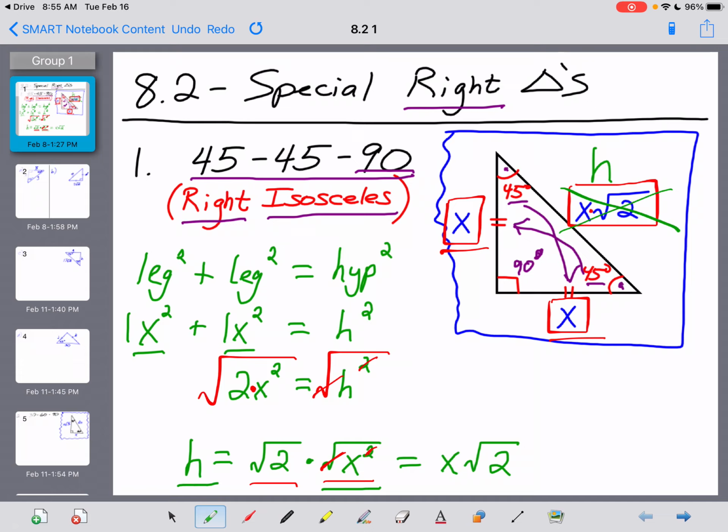The hypotenuse of a 45, 45, 90 triangle whose legs have a length of x, its hypotenuse has a length of x times the square root of 2. So I'm going to get rid of all this green junk here. All right, and let's go back to where we were a second ago. I've already got that boxed up in red. So if your leg has a length of x, your hypotenuse is going to have a length of x multiplied by the square root of 2. Let's see that in action now, everybody.